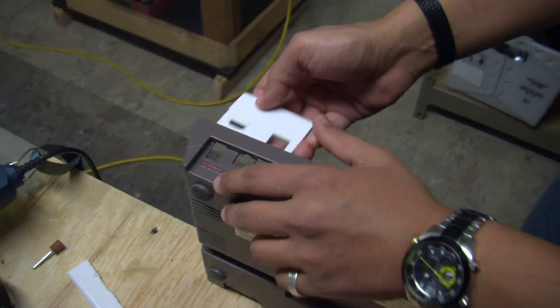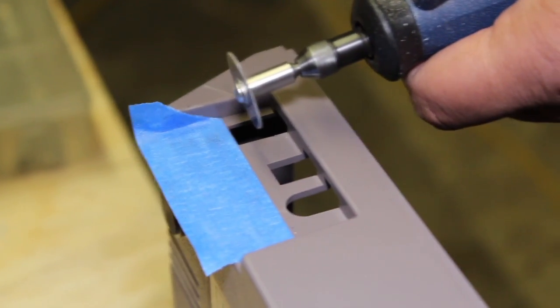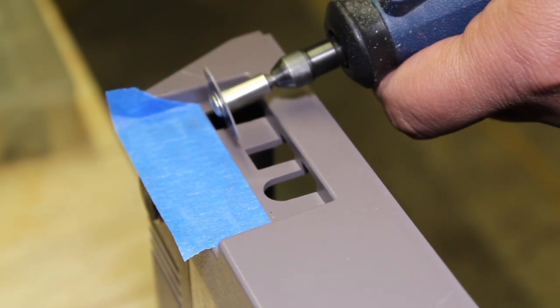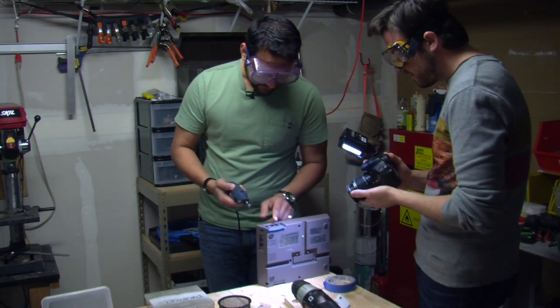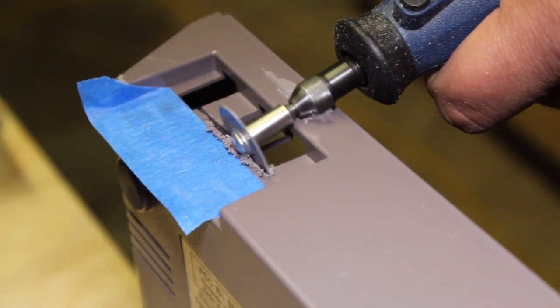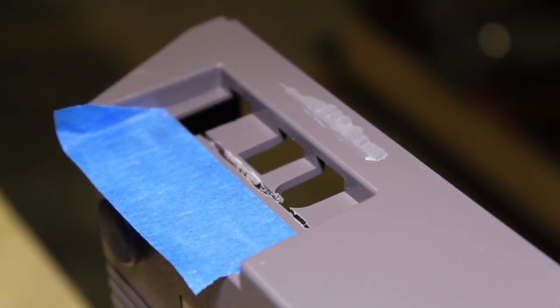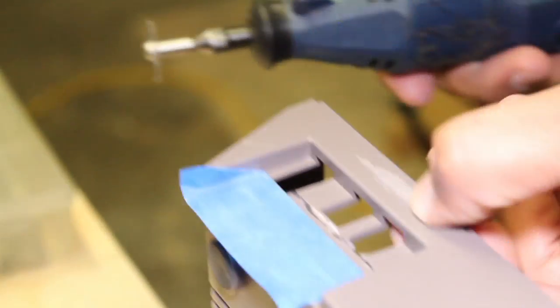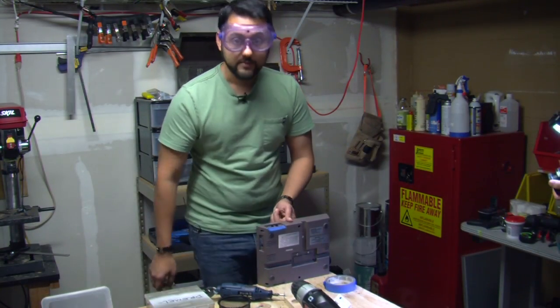Time to sacrifice the Nintendo — goggles on first, because I don't want flying pieces of plastic. This part rubbed against it. I'm sorry, Brian. So I've marred the surface here. It turns out that when I was using the Dremel tool, the actual collar of the device brushed up against the back of the Nintendo, making a big horrible gouge. I apologize for your device, Brian, but I'm going to try to make this nice and neat to make it up to you. I don't know how to fix that, so sorry about it. This is how we learn — we only have one of these Nintendos.